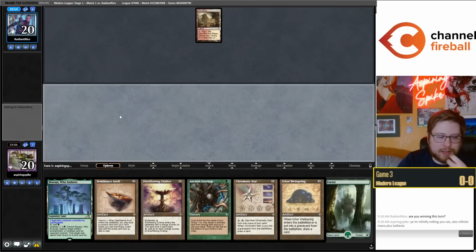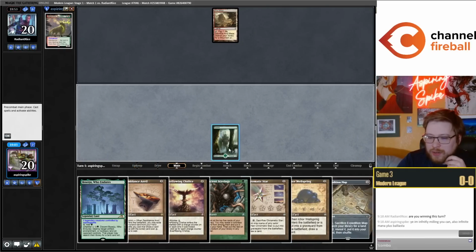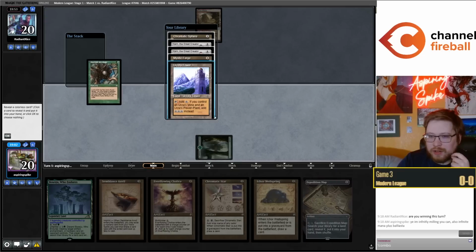Can they not see that their deck's getting milled? They can't actually. So we've discovered that it's this weird psychological factor.